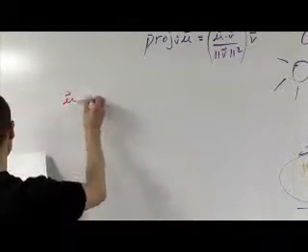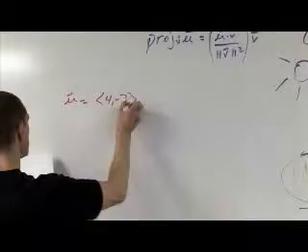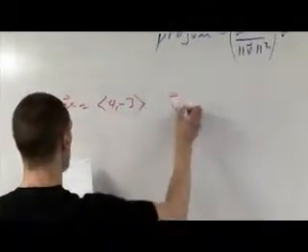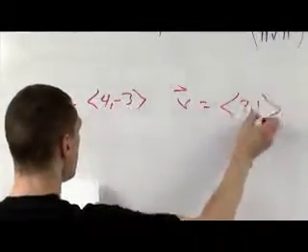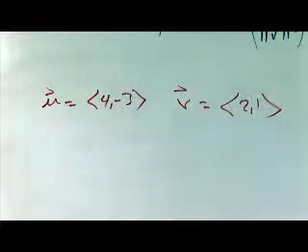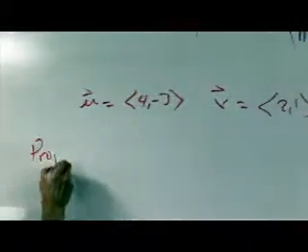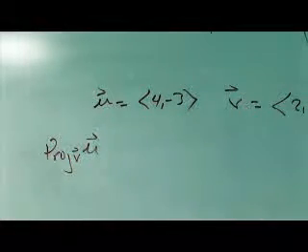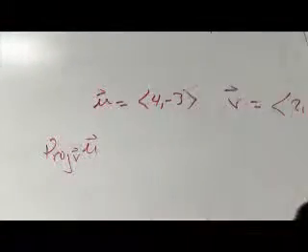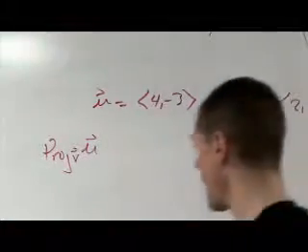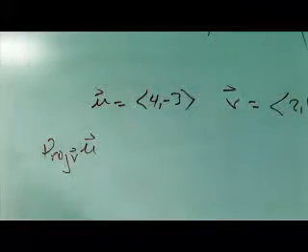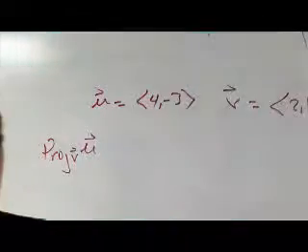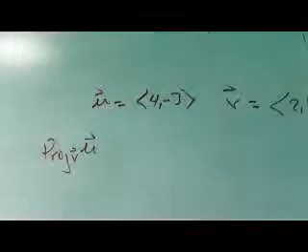Suppose that u is equal to (4, -3), and v is equal to (2, 1). And we want to find the projection of u on v, and I suppose I should always be putting these little arrows. If I forget to put the little arrows, it's just because I forgot. And the reason why you don't use arrows in the book is because they have that nice thick type that I really can't reproduce on the board.